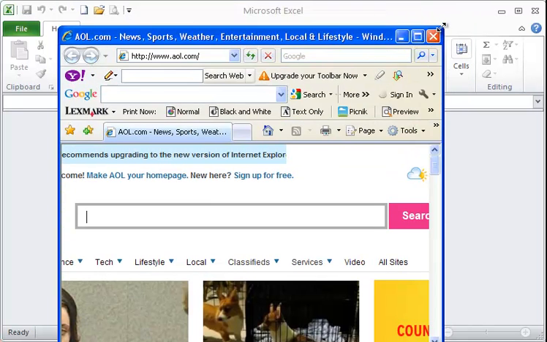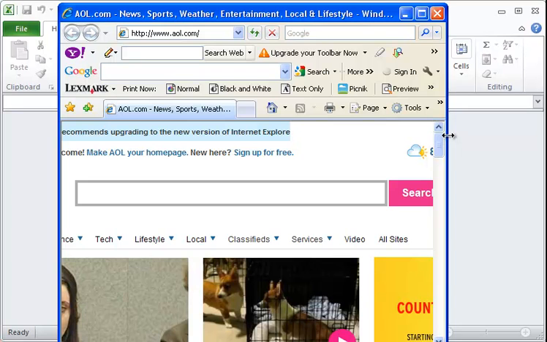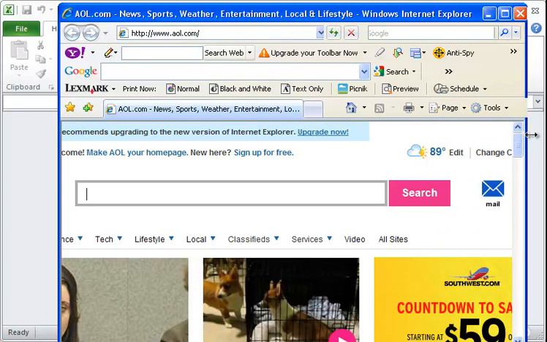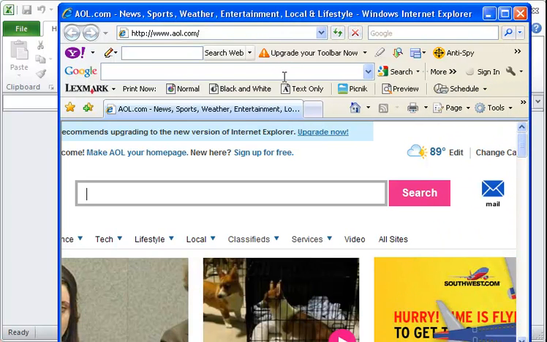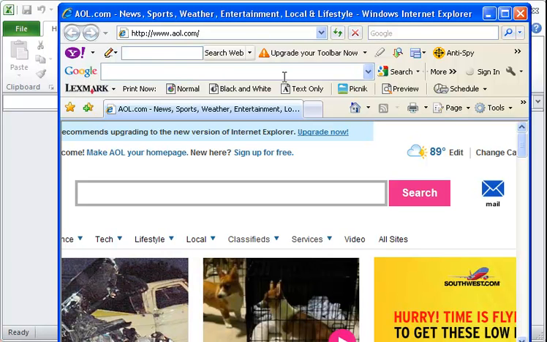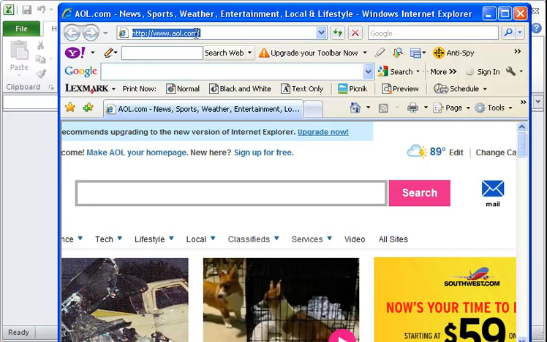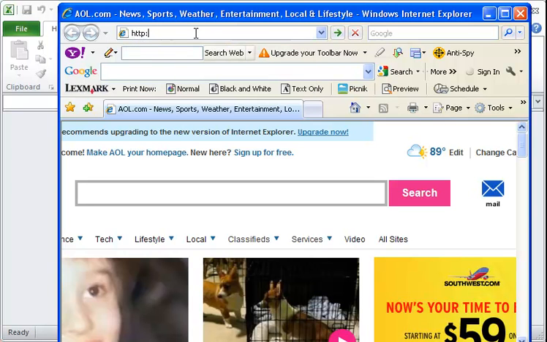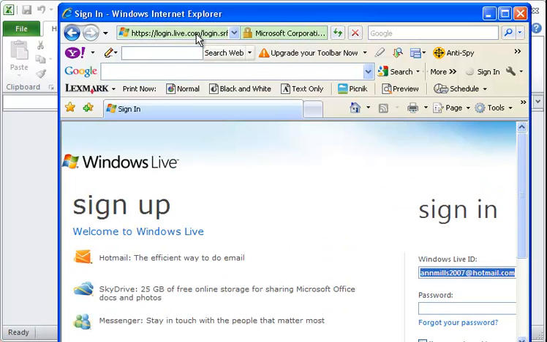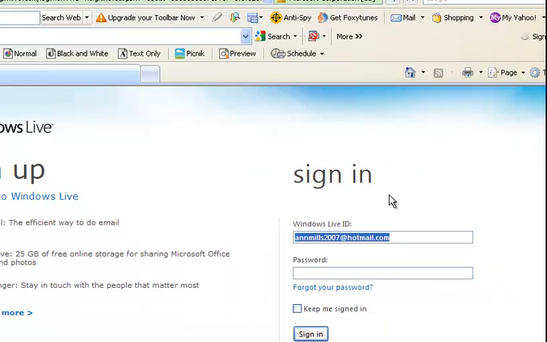Try to get this sized here so we can see what's going on. And then we're going to go to their website. And again, this would be if you've saved it and now you're going to another computer, another building, wherever, another state, whatever, you would just go into your web browser, Internet Explorer, whatever, and you'd go to their website, http://live.com. And then you sign in. You'll notice I have a sign in there, and we'll type in our password.